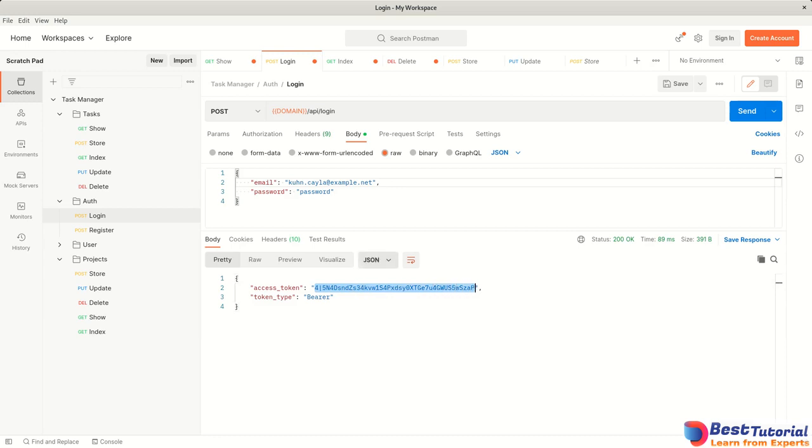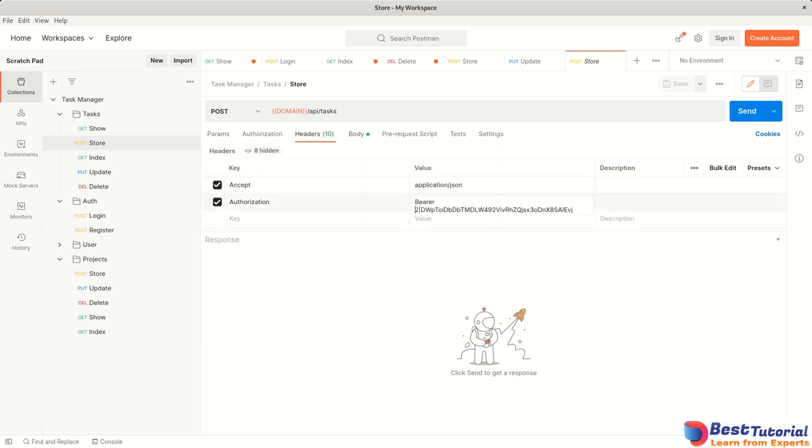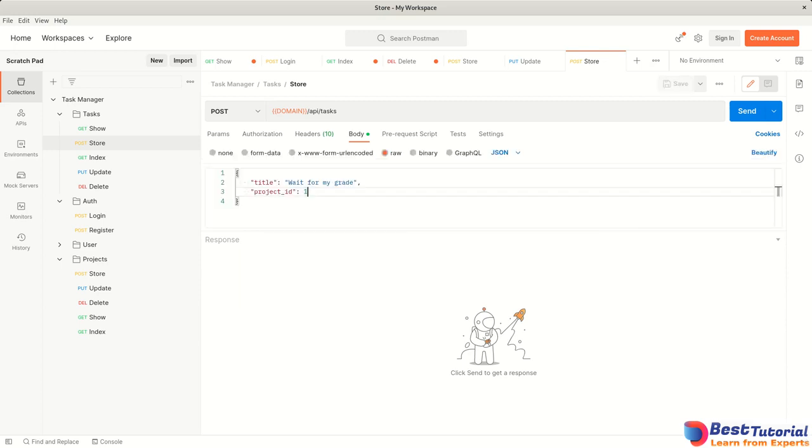and create a new task for this project using the store method. First set the authorization header, and instead of wait for migrate, let's call it do homework.